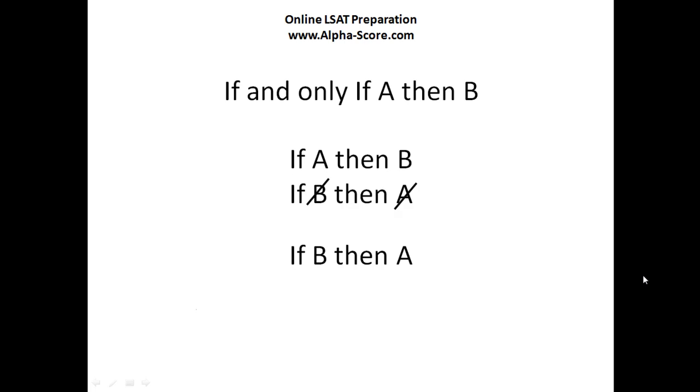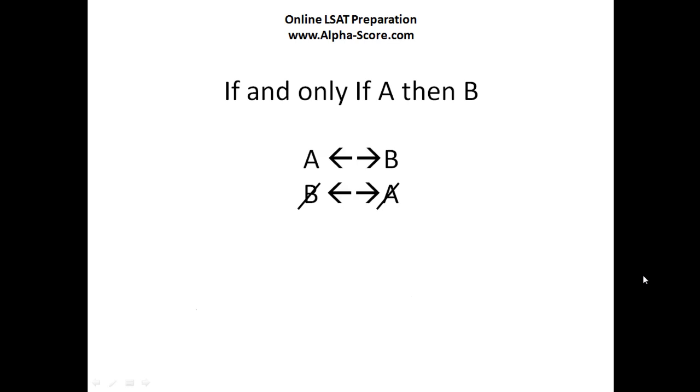You had if A, then B. You take the contrapositive of that and you get if not B, then not A. And you can get the contrapositive of your second statement: if B, then A gives you if not A, then not B. That's a lot of information that comes out of your one statement. Basically what it's telling you is that A and B are always together. So if you have A, you're going to have B. And if you don't have B, you're not going to have A, and vice versa. Whenever you see A or B, they're together. They're either in or they're out. And this is what you get out of your "if and only if A, then B" statement.